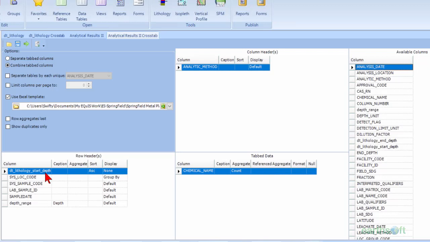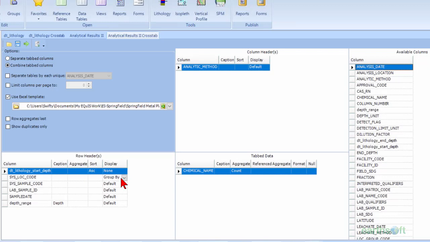I'm using the DT lithology start depth, which I added as an extra field, and I'm not displaying it. But I'm using it to sort my start depth so that I have my depth range in order. And I'm also using my syslow code and grouping on that so I have each location.